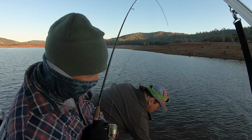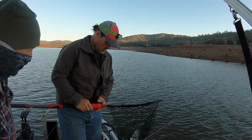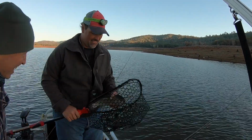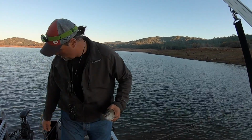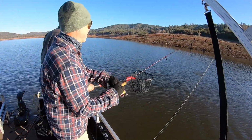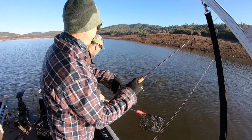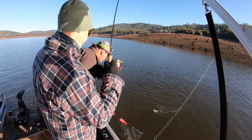The clearer water is high in the water column because the silt is filtering down, and the clearest water is along the bank. So we are finding a lot of fish in 2 to 4 feet of water, just feet off the shoreline. We caught one fish on power bait this week that was maybe 3 feet off the bank. We're anchoring up in 15 to 20 feet of water, and we are casting towards shore. We are dropping our baits no more than 15 feet off the bank in most cases.